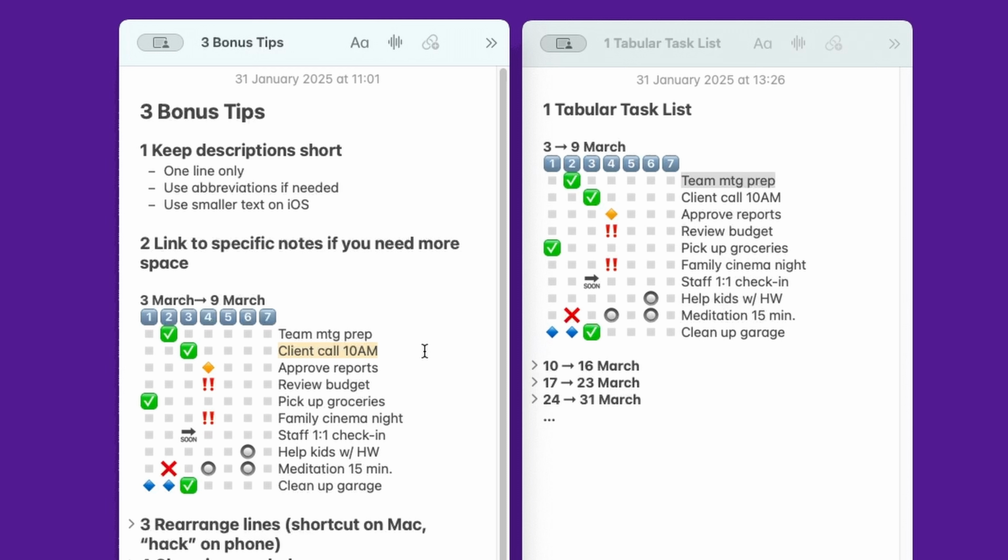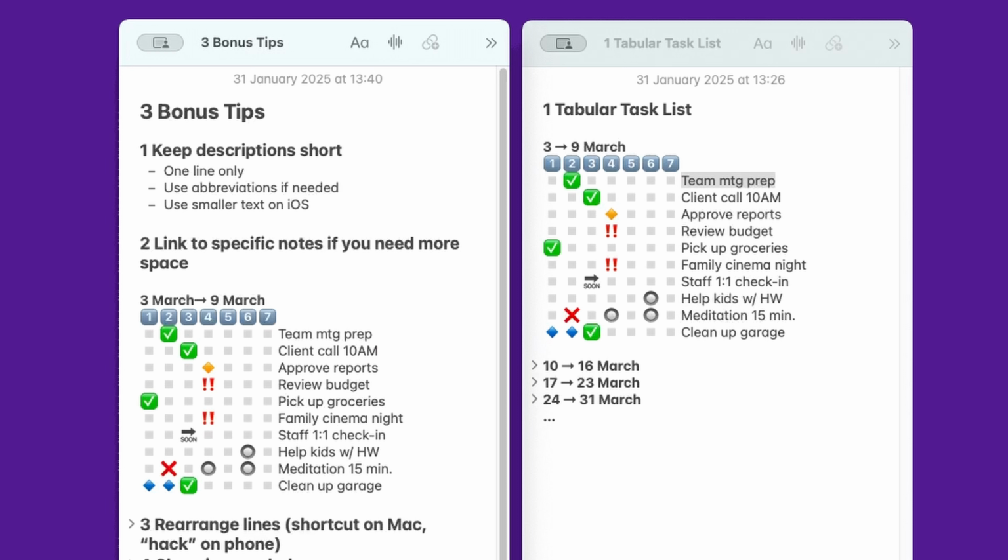Maybe I want to jot down the phone number I need to call, or some important information around that call. Instead of writing these things here, which would break the layout of the page, I can simply use a link. So I can create a note that refers to that client, and then I can link to that note by using the standard shortcut in Apple Notes, which is using the double greater than sign.